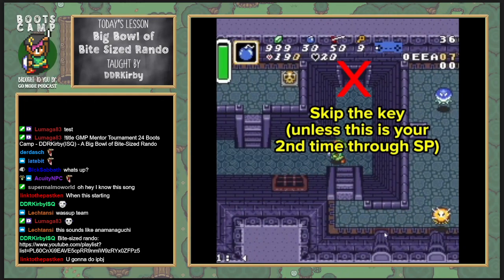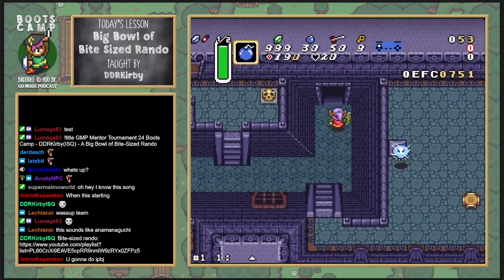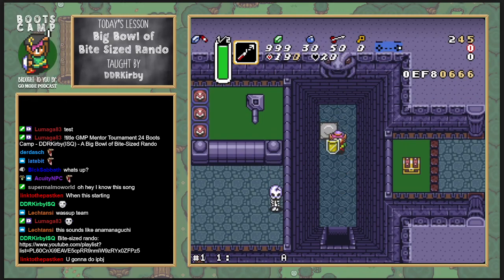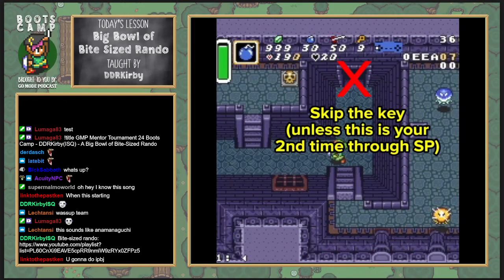The first thing to remember that is important is usually you're going to want to skip this key unless you're going through Swamp Palace a second time. And I do have a bunch of timing comparisons to illustrate why, but just remember that if this is your first time through Swamp Palace, you are going to go ahead and skip going through that door over there. So you're not going to go through this door, and you're not going to get this key underneath this pot. And that is because this key is actually the slowest key in Swamp Palace to collect, right? So remember to skip this key.